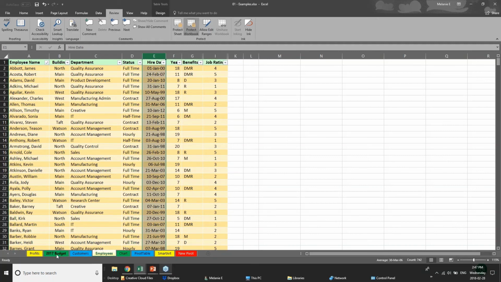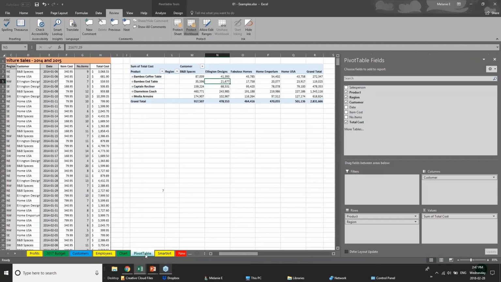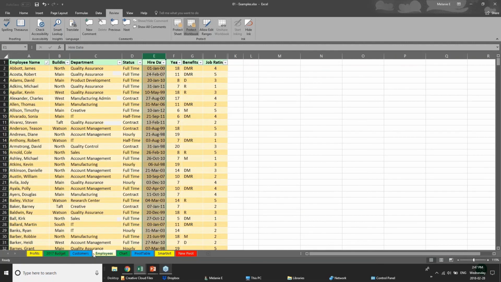You can also do it with the actual full worksheets. Say, for example, I had here under my employee data, I wanted to share this whole workbook with people, but I don't want them to see this particular tab. I could hide this tab. Right now, again, I'm locked out. I've got to undo this. There we go. So now I have access to do this kind of stuff.